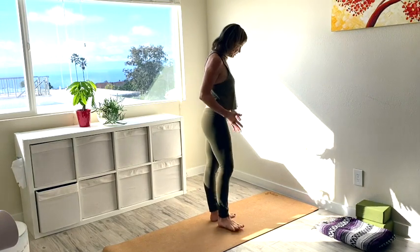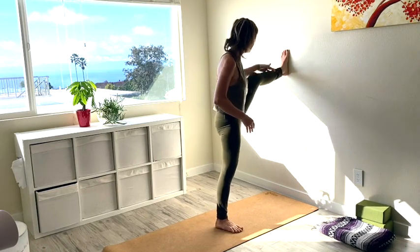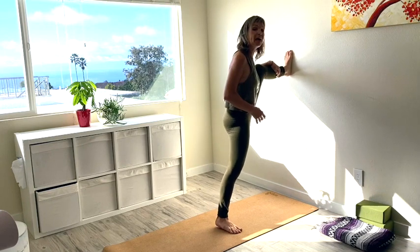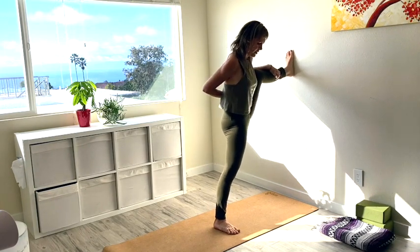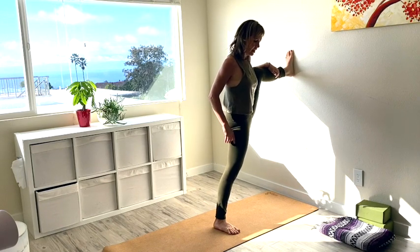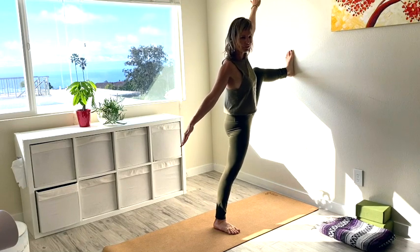Bring your right foot out a little to the right at an angle and the left foot up the wall so that the heel and the knee are in one line as you bend your left knee. Scoop the left gluteal muscle down again toward the right heel and bend the knee deeply. And if we reach your arms out, this is actually warrior two.